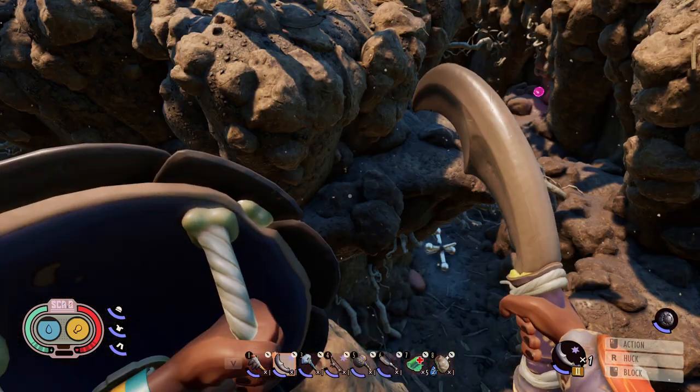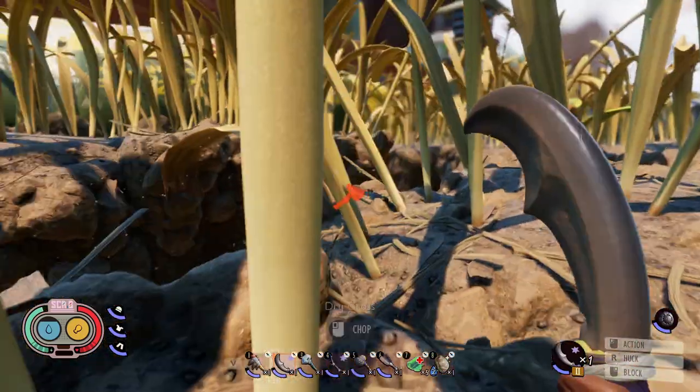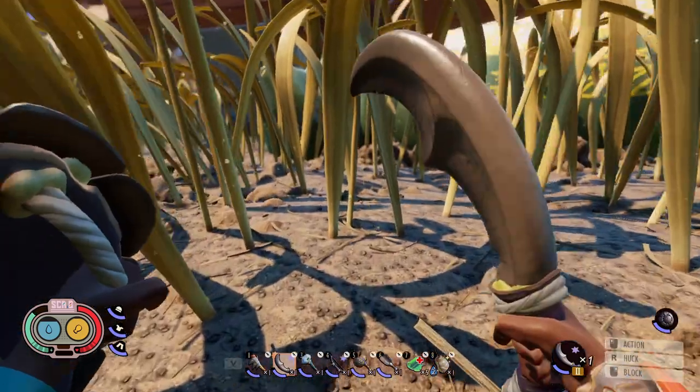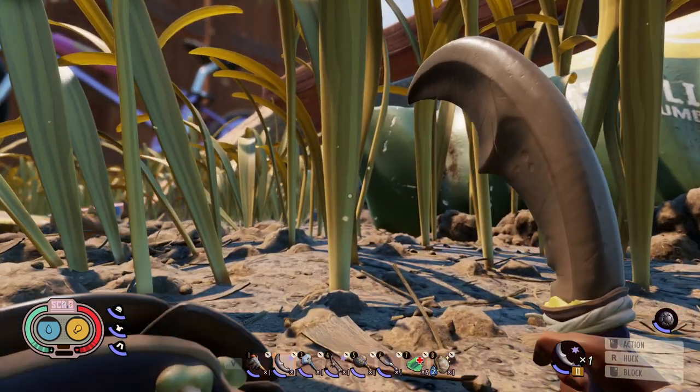Oh, I kind of want that science. But I don't want to risk getting stuck down there again. Oh, look, a grass bridge. Don't mind if I do. Like, I have no idea where I'm going. I'm just kind of walking.